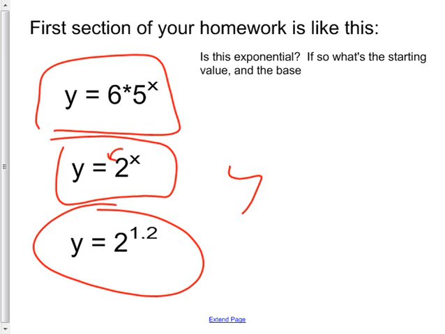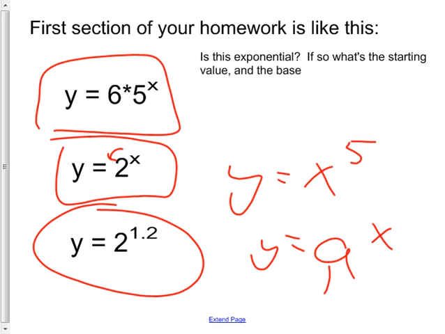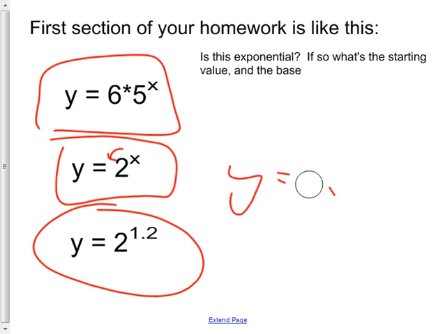All right, how about this, another tricky one. x to the 5th. It seems like it's exponential because it's got an exponent thing going on, but that's not exponential. Why? Because the x isn't in the exponent. Here's another thing. What if it was an a to the x? Is that exponential? Technically, it's not, because it needs a number for the base, like 2. It can't have an a, this is like having an x down here and an x up here. See what I mean? All right, so my snappy little saying of having an x in the exponent works, but if it's got x to the x, that's kind of one place where it would fail, because that would not be exponential. Even though it has an x in the exponent, it's also got an x for the base, and that's not okay. This is not exponential.